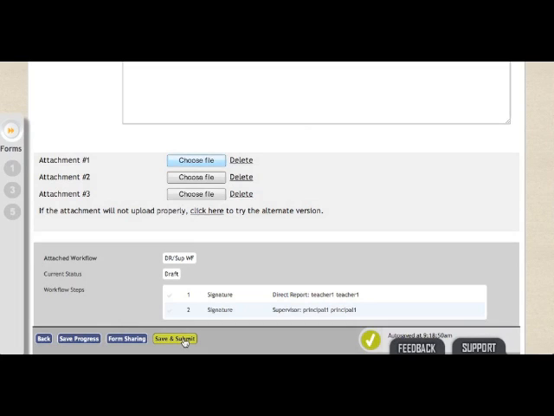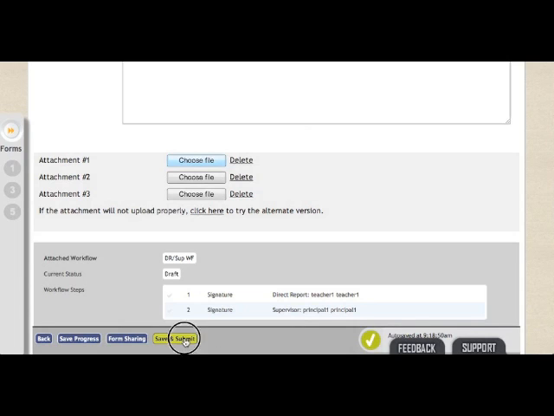When you click save and submit, you cannot edit the document further unless you get permission from someone at HR within your district. One thing to note is at the bottom of your form, you will see the steps that need to happen next after you're done with this form. So for example, I can see first a signature is needed from my teacher one, and then I will need to sign that form, and I will demonstrate that for you.